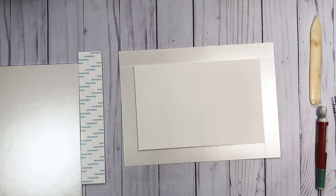I was getting ready to cut. I like to just give it a little fold first. And again, it doesn't matter. You get in a routine of how you like to do it once you've been doing it for a long time. I like my routine.